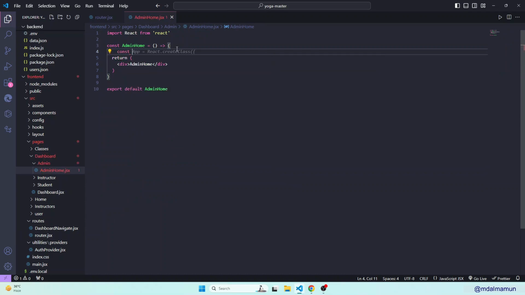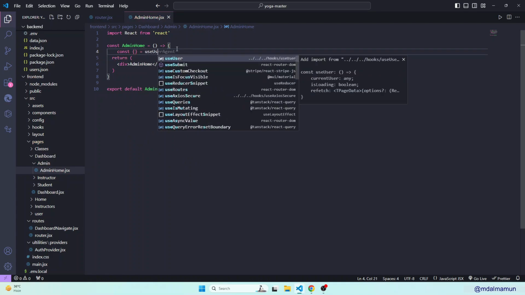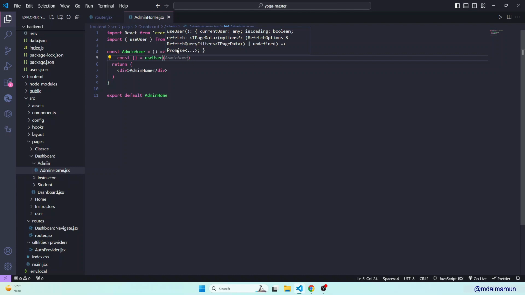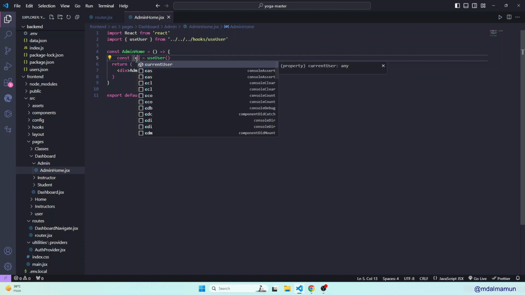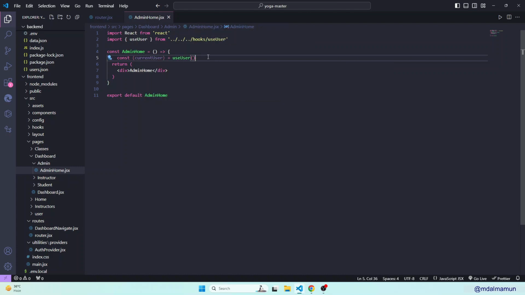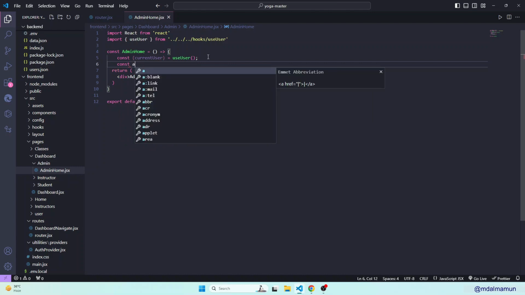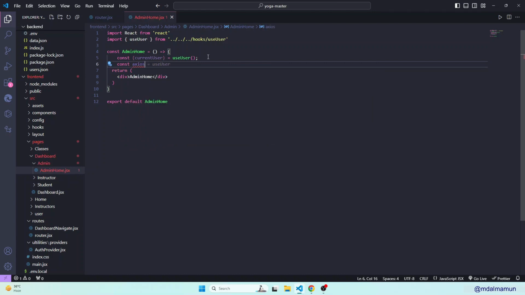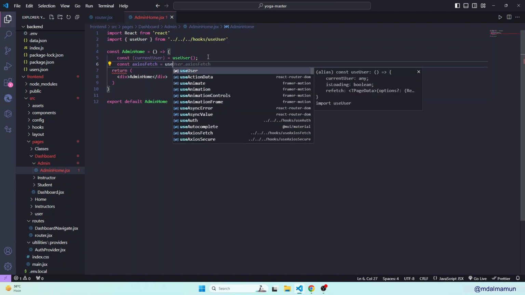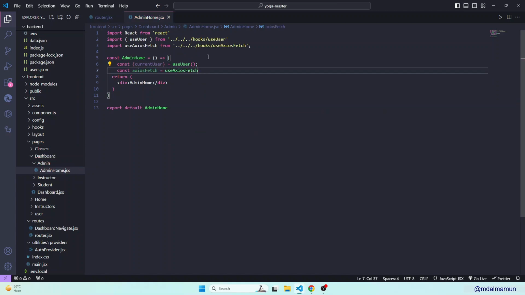At the beginning we will get the user. So at first let me get the user from the use user hook. Then we will get current user, that's fine. Then we will define const axios fetch, and that would be use axios fetch.